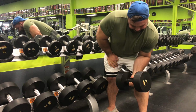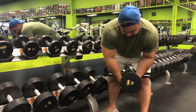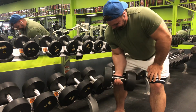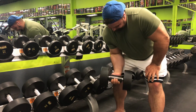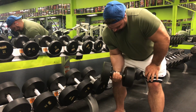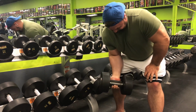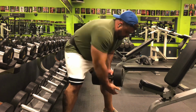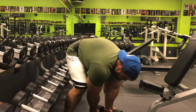And of course, I am using the fat grips for this. This is definitely an exercise that's very beneficial for that grip, for those fat grips, just because it's just like you're holding a big meat hand on the table. So this is definitely something I'll always do for the cupping, is having the fat grips on. And probably next time I'll show you what it looks like with a straight bar. Might even do it on the cables. Can't do it really on the Smith, but I might show you what it looks like on the cables or even a free bar, a straight bar.